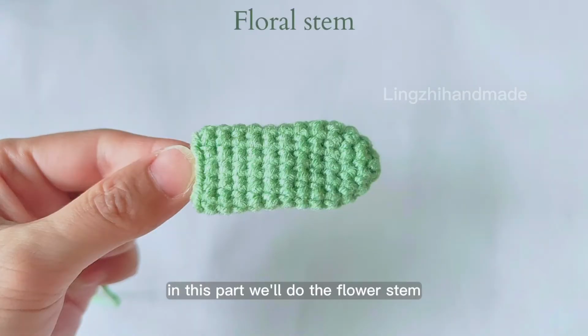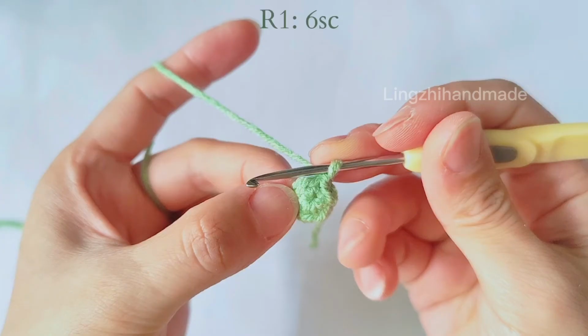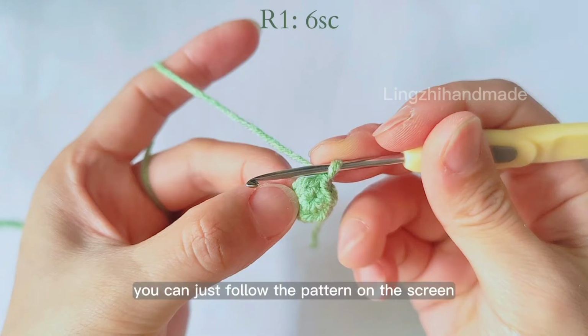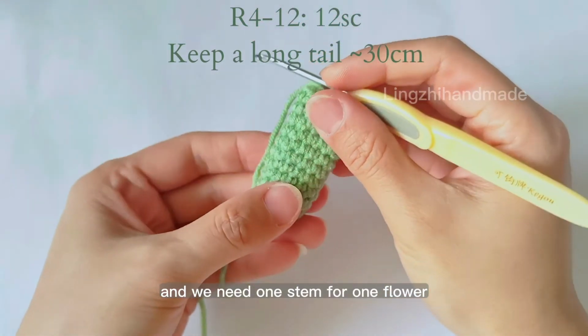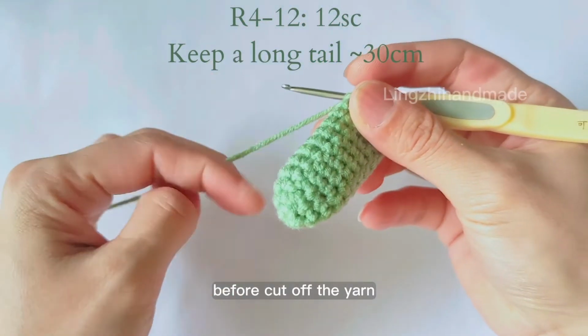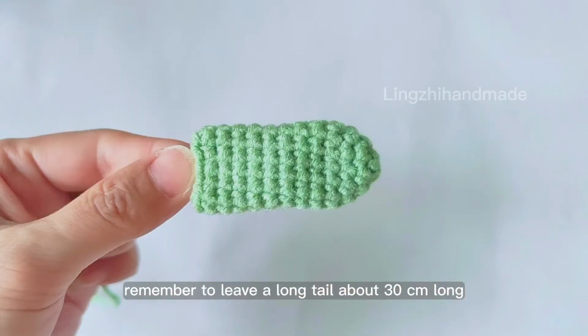In this part we'll do the floral stem, and it follows a similar pattern as the previous part. You can just follow the pattern on the screen to finish this flower stem, and we need 1 stem for 1 flower. Before cutting off the yarn, remember to leave a long tail about 30 centimeters long.